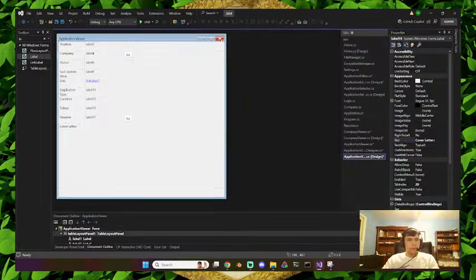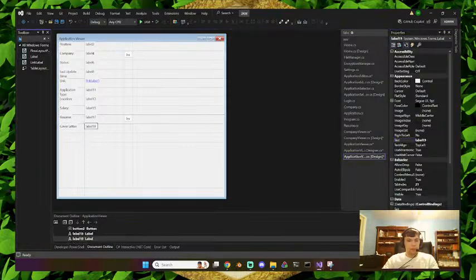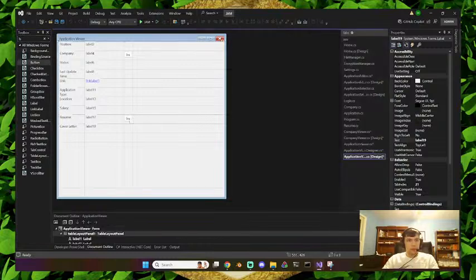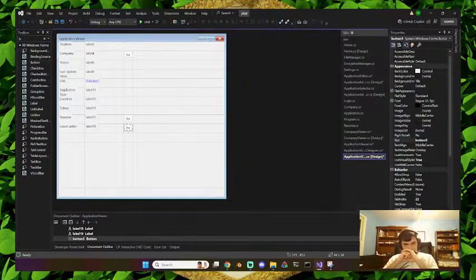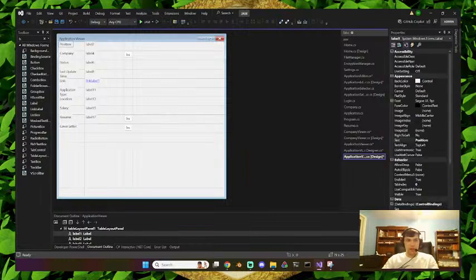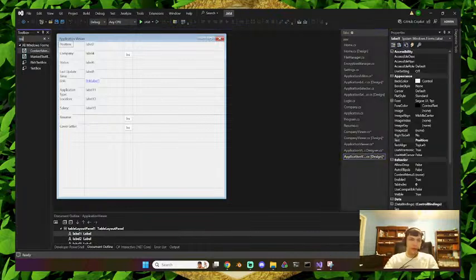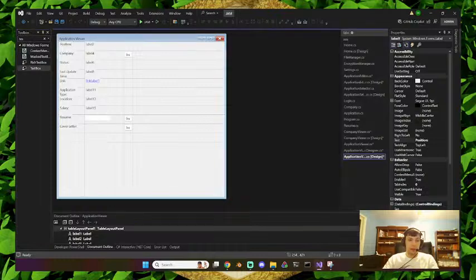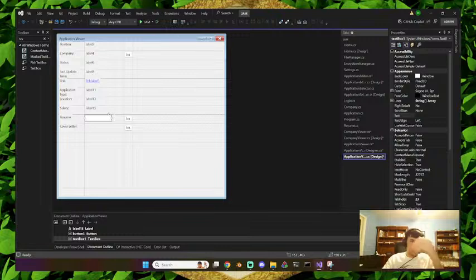All right. Label, button. Actually, I think I did this wrong. This is tab index 21. This is tab index 18. I'm going to delete these two. These should be text boxes. And the reason they have to be text boxes is because they can be very long. With something like the company name, the status, the last update time, like these aren't going to be very long fields. Well, that's actually a good point.